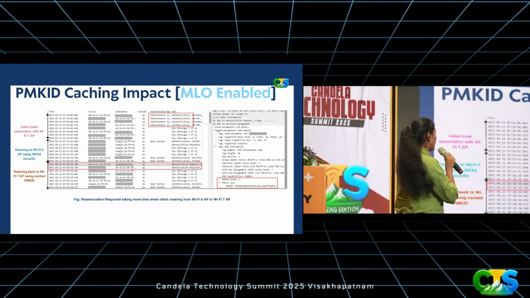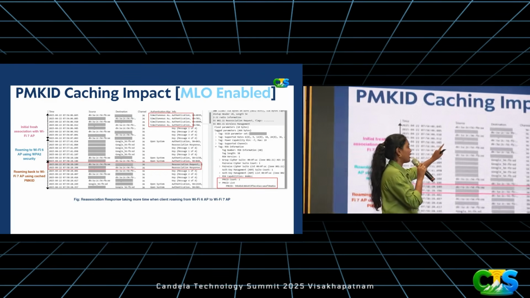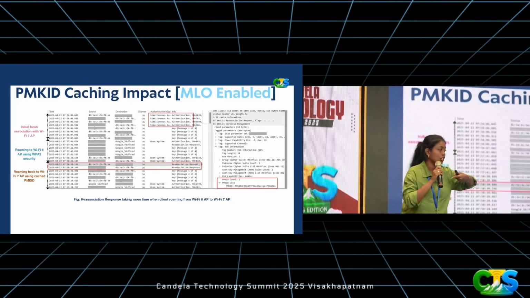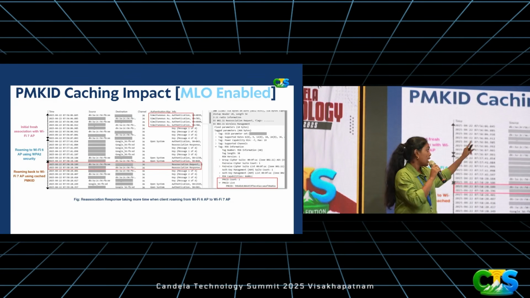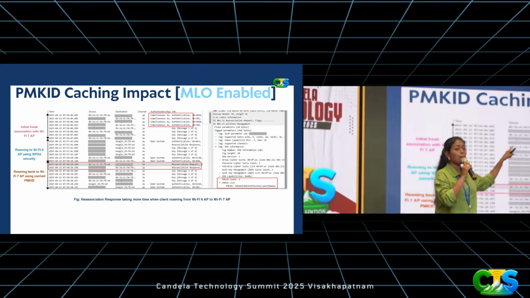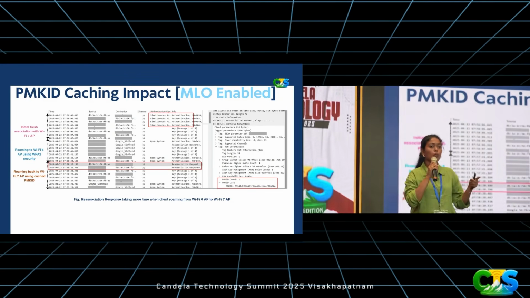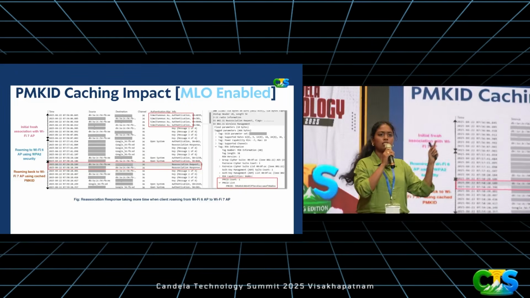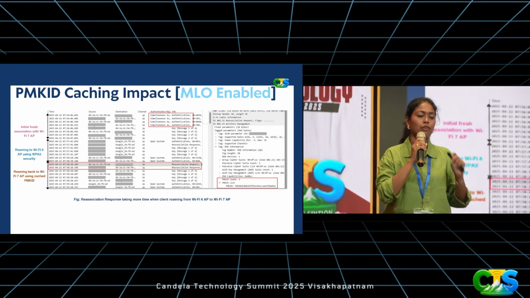If you can see here, initially the client connected to the WPA3 enabled AP and has undergone an SAE authentication followed by a 4-way handshake. Later, it roamed to the Wi-Fi 6 AP, which has been set to WPA2. It would send a reassoc request and reassoc response. It would roam back. In that scenario, the roam times were fine. They were within 50 milliseconds.